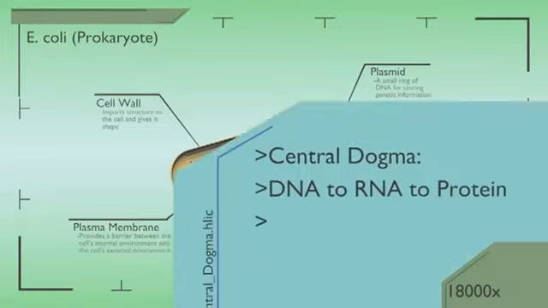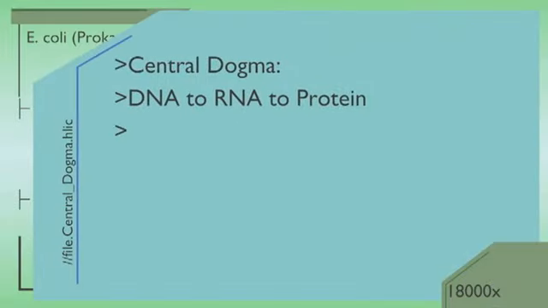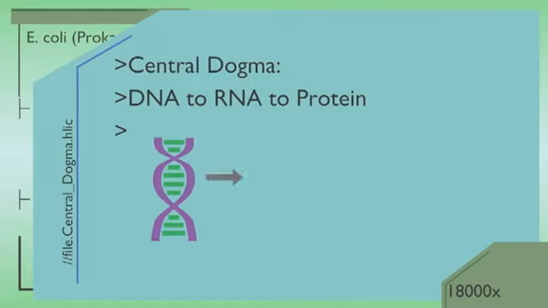Before we can question the central dogma, we need to understand what it is. We need to understand the steps involved. In general, the central dogma is the flow of information from the order of nucleotides in DNA to the order of nucleotides in RNA, and finally to the order of amino acids in a protein. This is a complicated process involving many steps to get from DNA to protein.